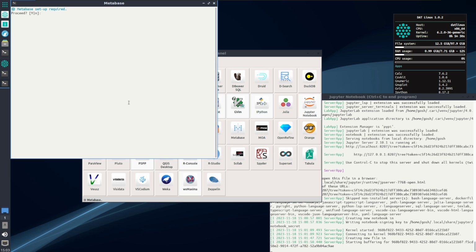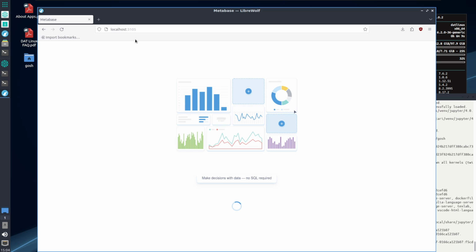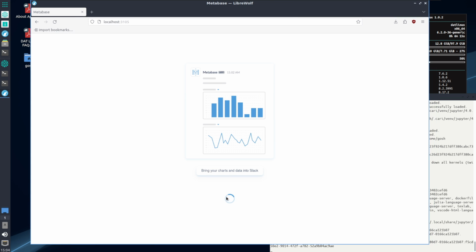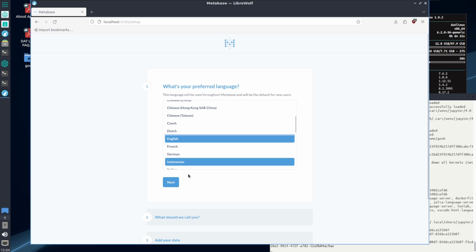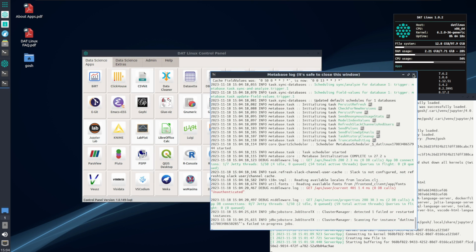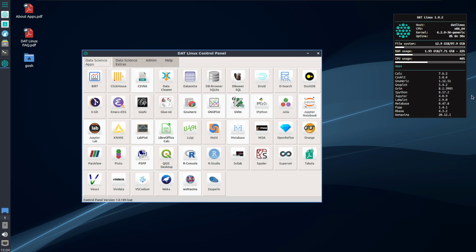Metabase. So basically, this is when you need to do stuff like statistics or business intelligence. Metabase is an application you would use for that. And here you've got Metabase. How awesome, quick way to do it. Really, Metabase is a great way of visualizing your data, and of course, easy to get started on multiple platforms. Never seen it as easy as here, though.